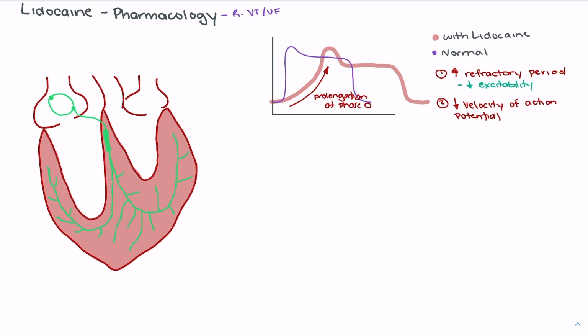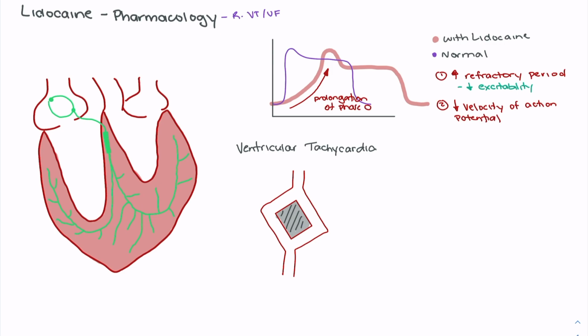And these two things are going to play an important role when we look at something like VTAC or VF. So let's take a look at how these two things, an increase in refractory period and a reduction in action potential velocity, can impact VTAC. When someone's experiencing VTAC and cardiac arrest, what is traditionally happening is they have myocardial damage, or damage to the non-nodal tissue in the ventricle, which is preventing the normal conduction pathway. And in VTAC, what's happening is actually a couple of different conduction pathways are forming, or an accessory pathway forms.